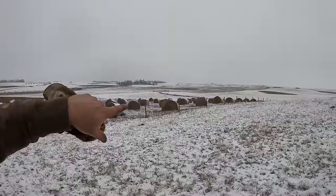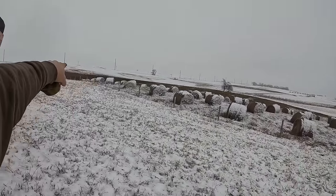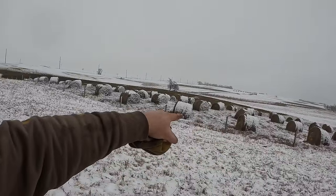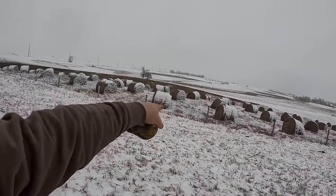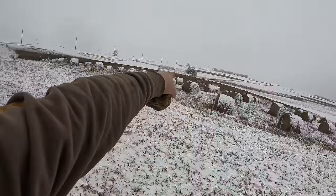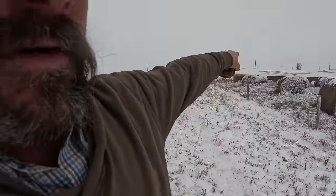We're over here at the bales now. Just the cows are right over the hill behind me. Here's what's left of this bale grazing site. So I'm probably gonna run the fence probably right through one of these gaps right here, give them this half, and then we'll have one more move over there. So if you remember the first one, it was muddy.